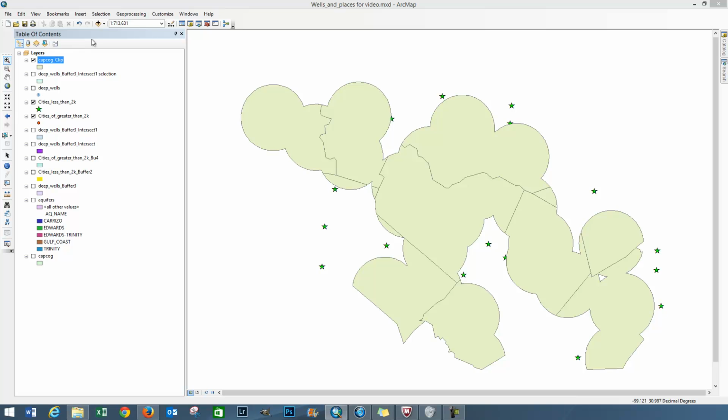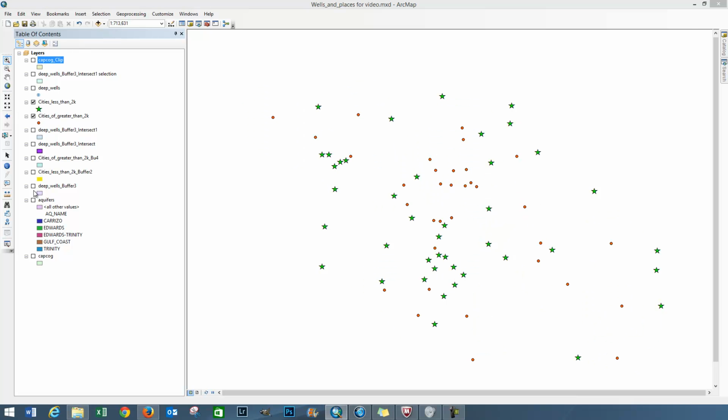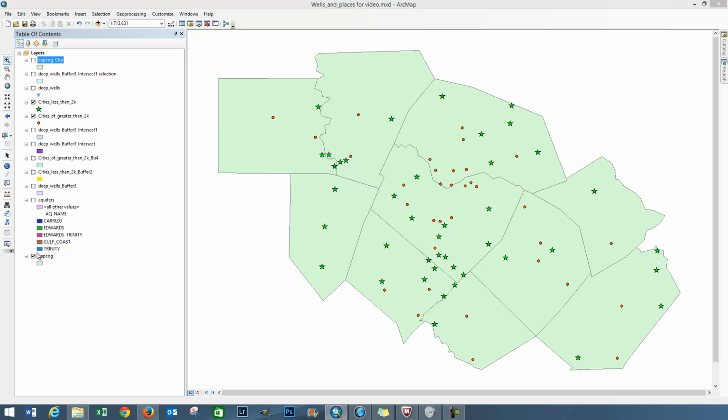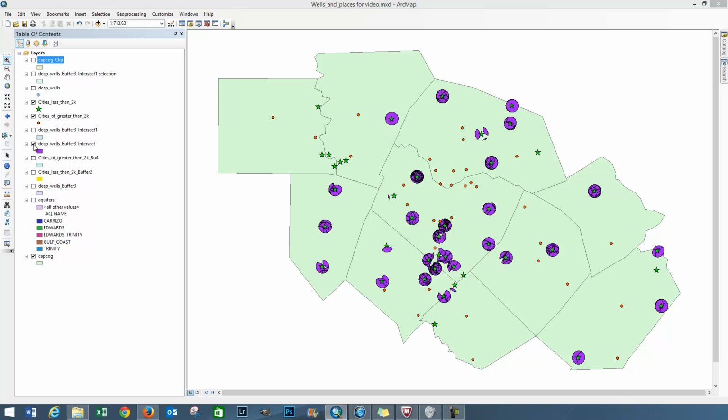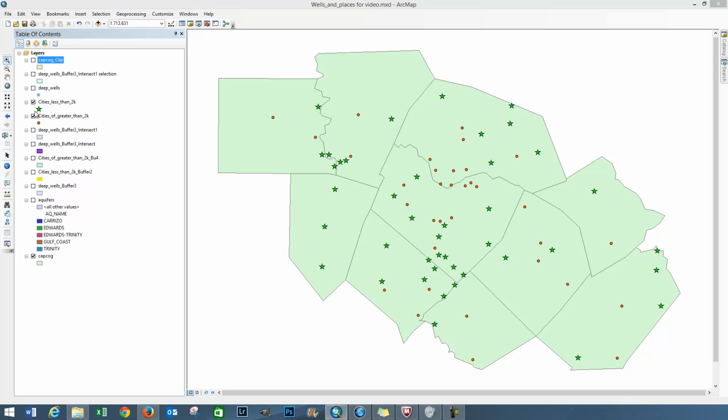All right. One other thing, I'm going to uncheck that. I want to bring in my capcog, that's my base map. I want to bring that in, and we're going to look at... I don't want that one. Let's see, where's my buffers? Got so many things in here now. See how you can easily lose things. You want to keep track of things as best as possible.